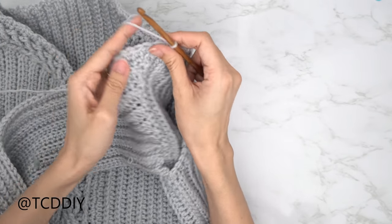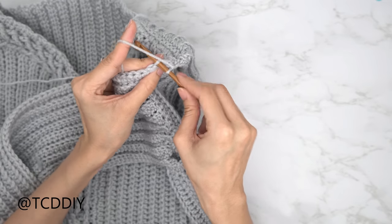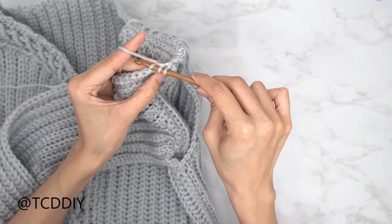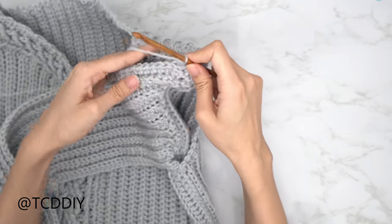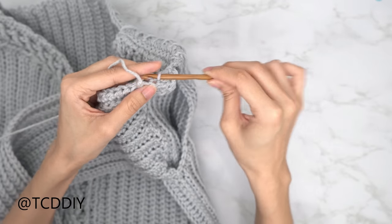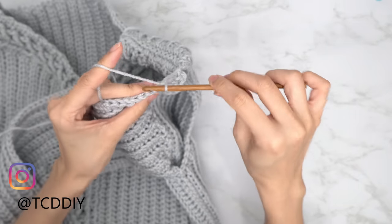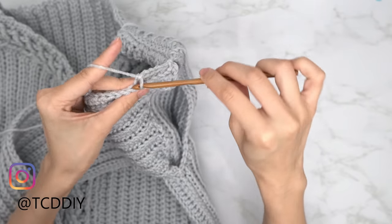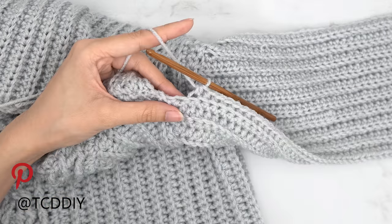Now we're going to do our first decrease, which is inserting our hook into our first back loop, yarn over, pull through, insert your hook into that next back loop, yarn over, pull through, yarn over, and pull through all 3. And then from here, put one back loop single crochet into every stitch. When we're at the end of the row, do a chain up of 2, flip our work, and put one back loop half double crochet into every stitch, leaving the last 2 stitches right before our base.